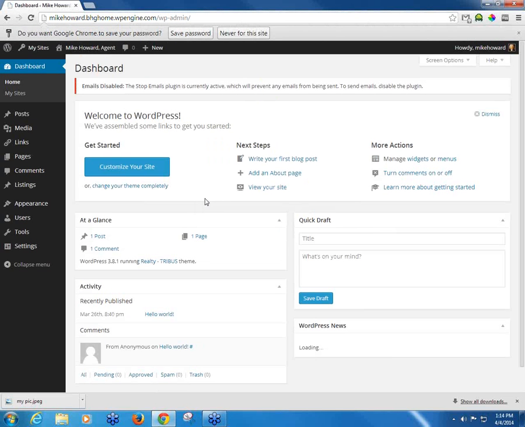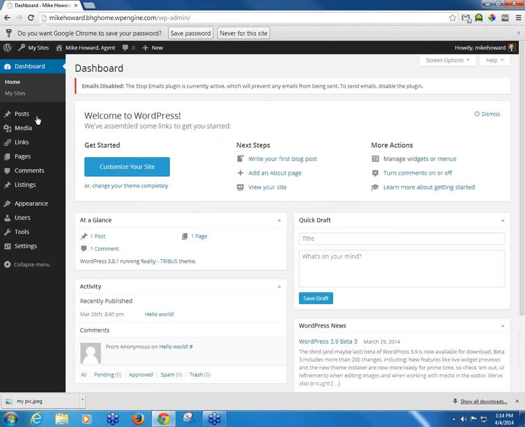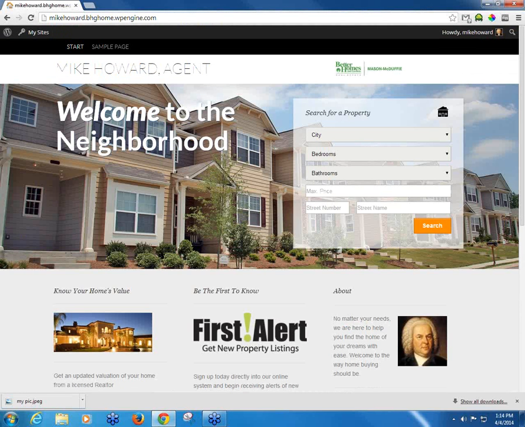But here's how your dashboard looks. All these links on the left are the controls that allow you to change things, add things, remove things. We're going to look at 5 major things, the first of which is the dashboard. And I want you to get comfortable with switching between the dashboard and the site itself. Now you'll notice your site's name appears at the upper left, and when you point at it, there's a link called Visit Site, which takes you back to what we were looking at a minute ago. So this is how you can see how the site looks in its current state.